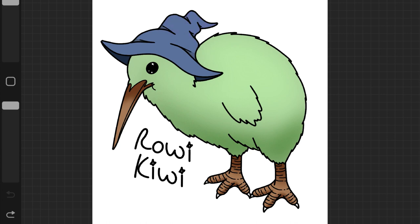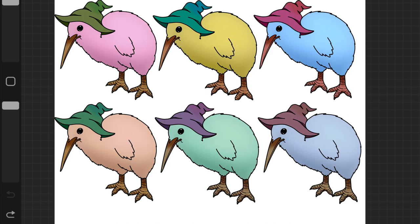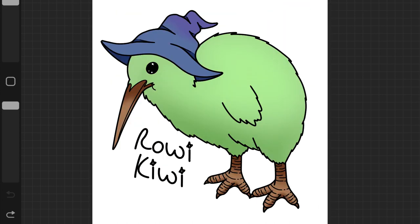I also made it in layers so I could take the color out and just have the line art if I needed it, and obviously there's the color version as well. Once I was done, I actually made a whole bunch of different colored Rowie Kiwi birds using the hue slider on my logo, just because it was fun to see what different colors the kiwi birds could be — so it's like I have a whole horde of kiwi birds. That's my logo — I hope you guys enjoyed this video and stay tuned for the next one. When my Etsy shop is up and running, we'll talk more about that too.